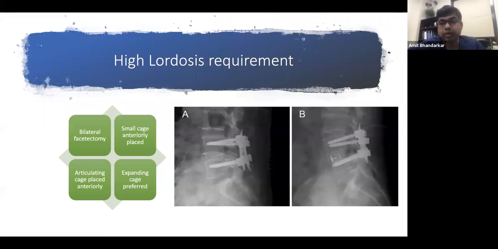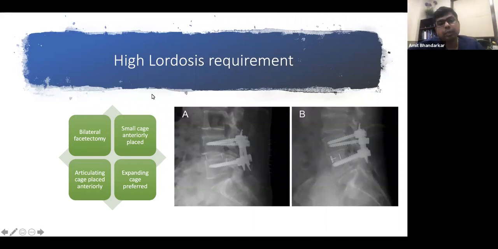Now, if there is a requirement of producing high lordosis at that segment, we need to understand that TLIF is limited in how much lordosis it can give. The best of the retrospective reviews has shown it produces around 7 degrees of lordosis, which is very little. The expandable technology is now giving a chance of getting 10 degrees of lordosis at a level. There are hyperlordotic cages, but they are not without complications. So if too much lordosis is needed, maybe TLIF is not the best option at the present time. Maybe the patient needs deformity correction surgery, maybe a bilateral facetectomy.